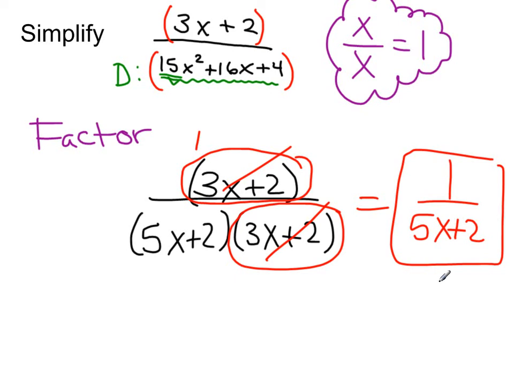So this is how we're going to simplify. We're going to factor as much as possible. Make sure you factor completely and find any GCFs if able to. And then you can reduce by canceling the same thing over the same thing. Just be wary. You cannot cancel when it's addition, because addition's the last thing in the order of operations. So be very careful. And that's all for now.